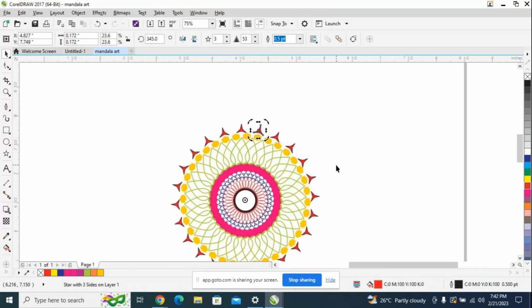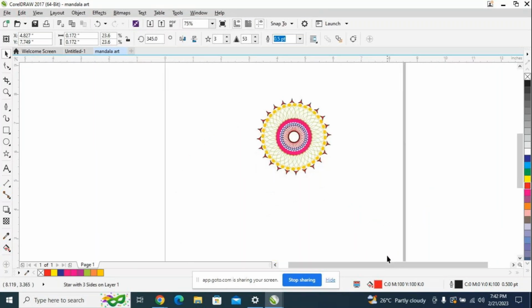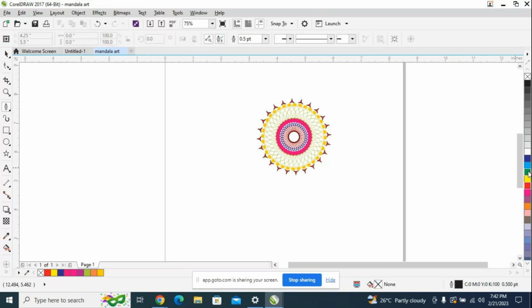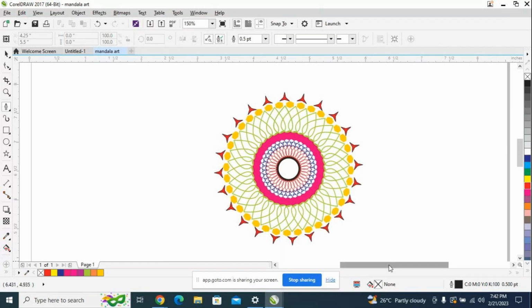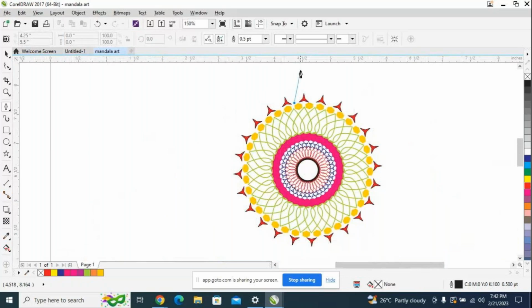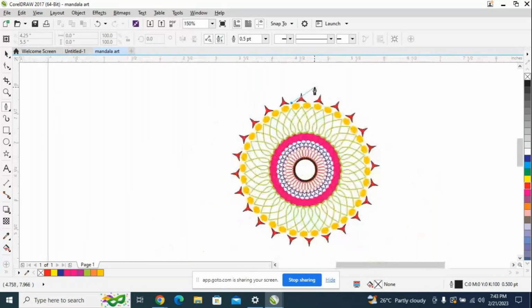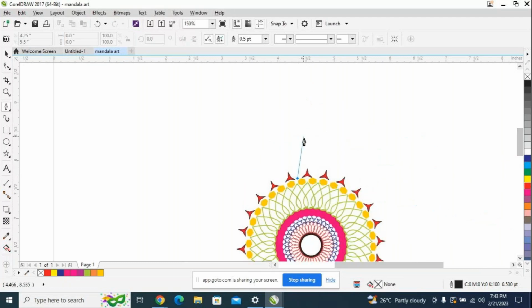So now I'm drawing a leaf here on top of it. I'm drawing a leaf, a big leaf. So I'm taking a pen tool here. Clicking here and I'm dragging.